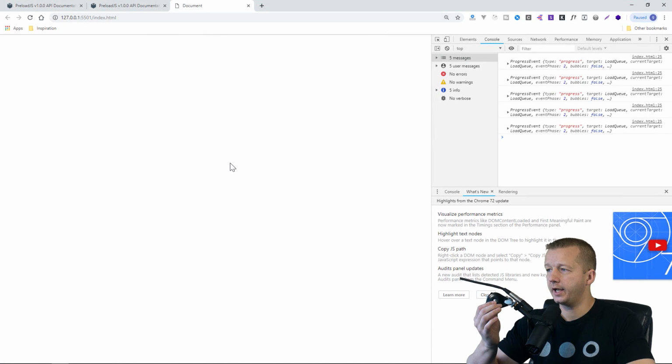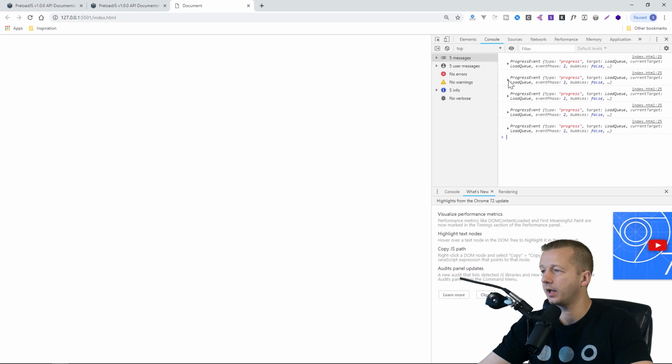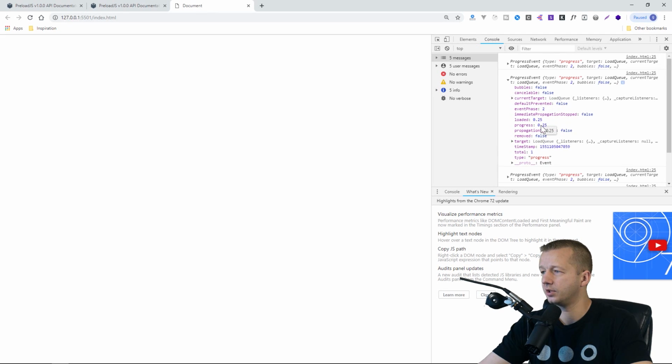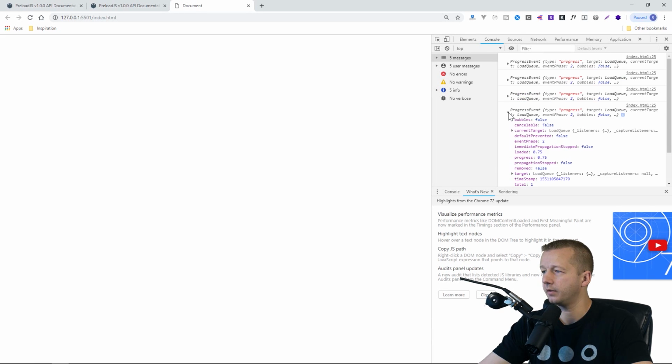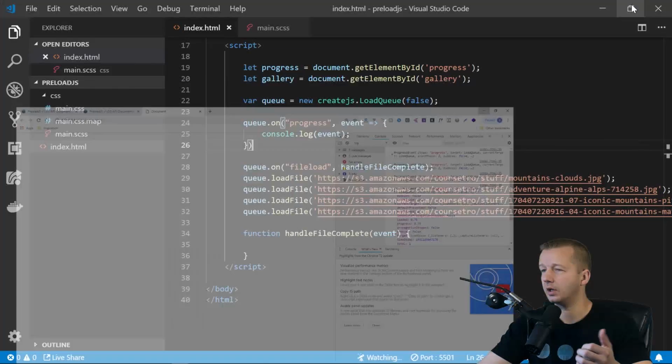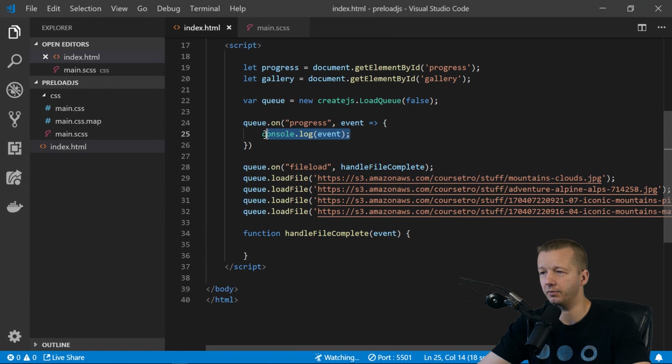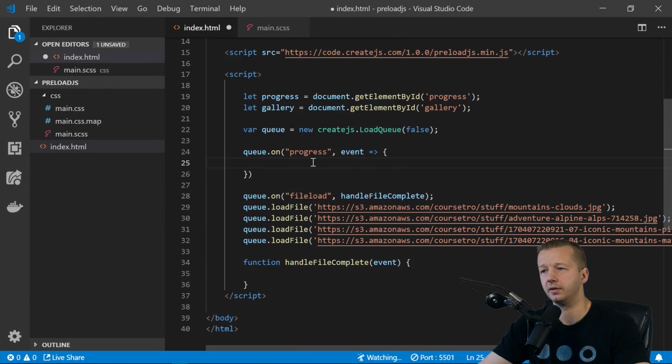Okay, so we can see that we have different events being passed here, and there's a bunch of different things. Like for instance, we have properties for loaded and progress. If we look at, let's say, this one down here, the progress is at 75%. And we will use this progress value right here to adjust the CSS width property of the progress bar. So let's work on that part right now. That will involve some Sass working within CSS, and also a little bit of JavaScript working within this progress event right here. So first we'll do the JavaScript right here, sorry.